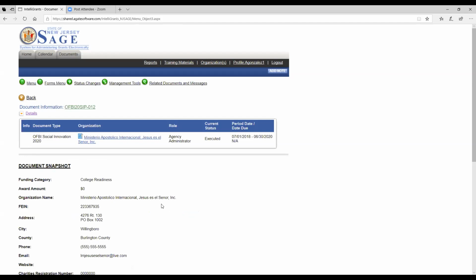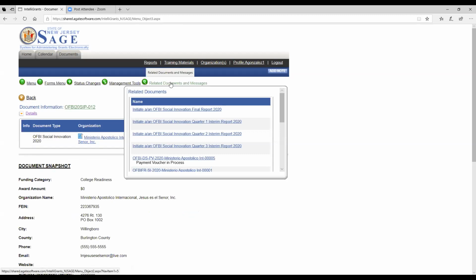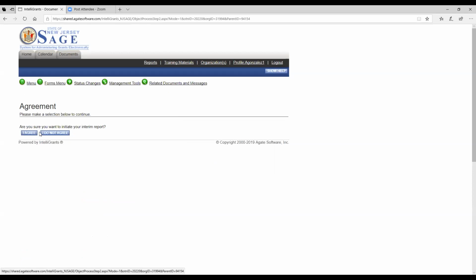The next thing we want you to do is go to related documents and scroll down to the link that says initiate an OFBI social innovation Q1 interim report. Click that. Click I agree. It says, are you sure you want to initiate your interim report?